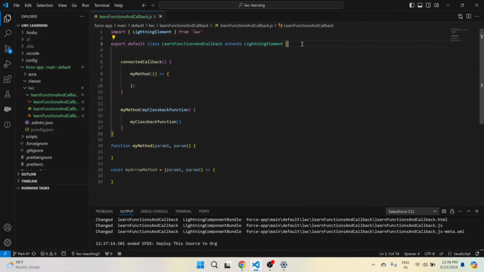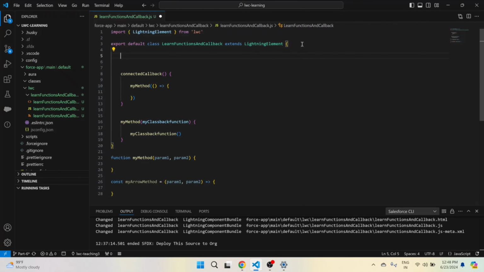For that, let me create a class level property, my class prop. This is a class variable.